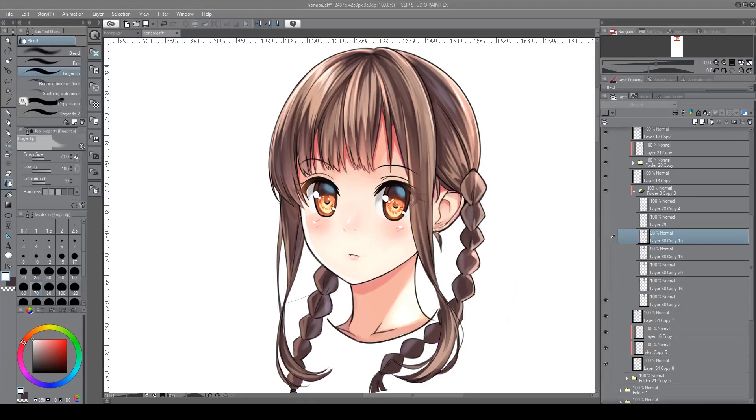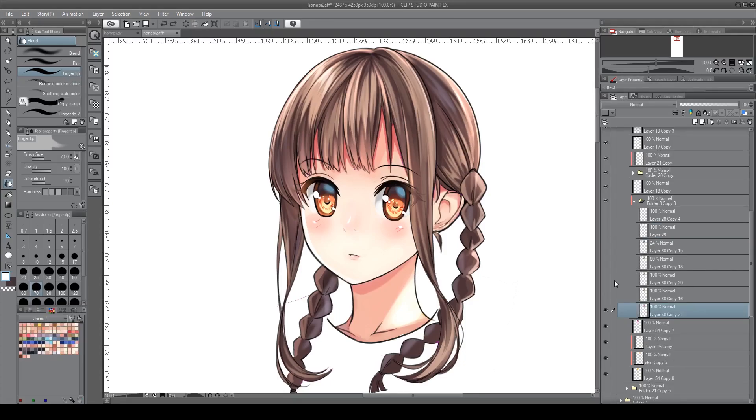I find it's really difficult to draw black hair, so what I tend to do is work with a lighter color and then towards the end change it to be closer to black. That's something great about digital drawing — you can always change things as you go. What I typically do after merging all the layers is duplicate them and start to change the contrast, tone, saturation, etc. I usually use brightness/contrast, hue/saturation, luminosity, and the tonal curve.